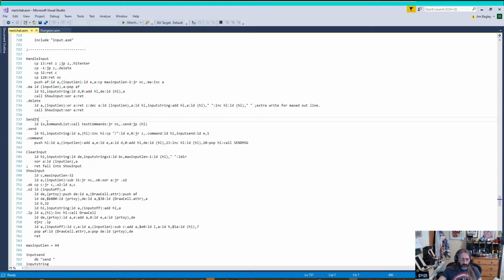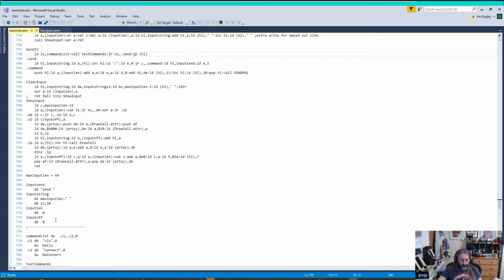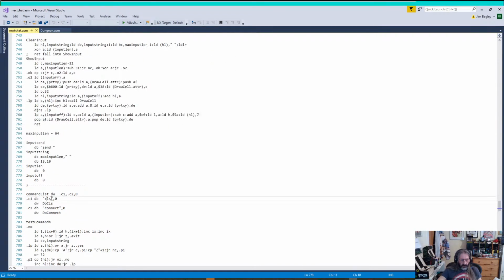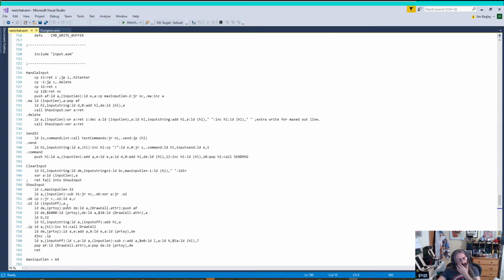Send is to basically send the command to the server, and so I have a command list. We've got CLS and connect, but we don't need connect anymore, because if you type CLS now in your messages, like in your prompt, then it'll clear the screen.